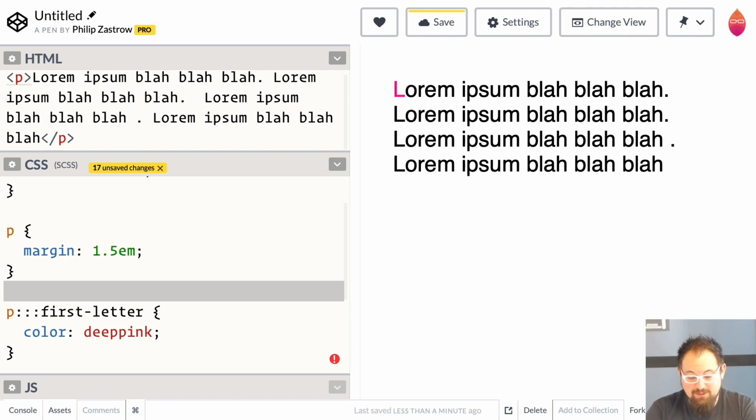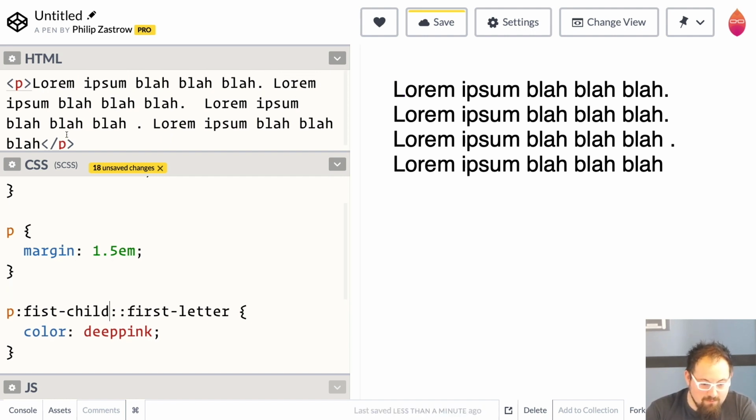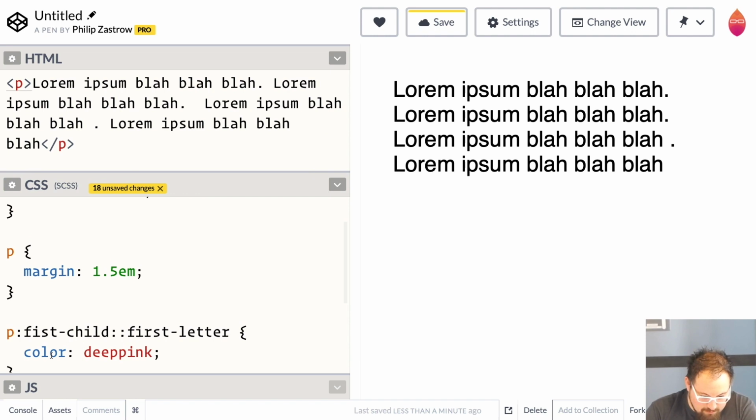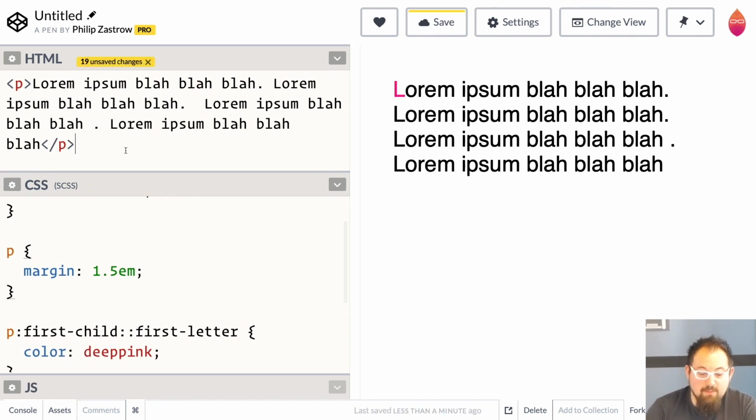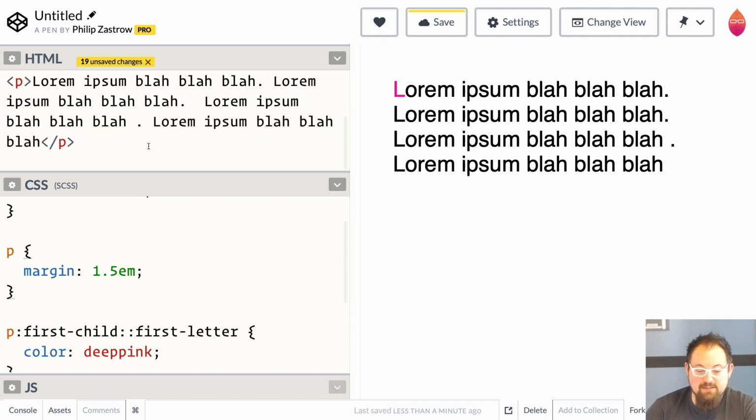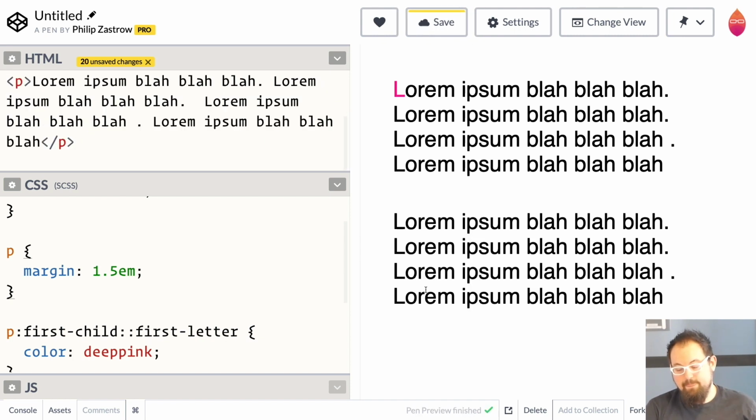So first-child, first-letter. That says fist, not first. Right? And so now my second paragraph is not going to get that style applied. Okay? So we can string these together, get more granular in our selection, and come up with some really interesting effects.